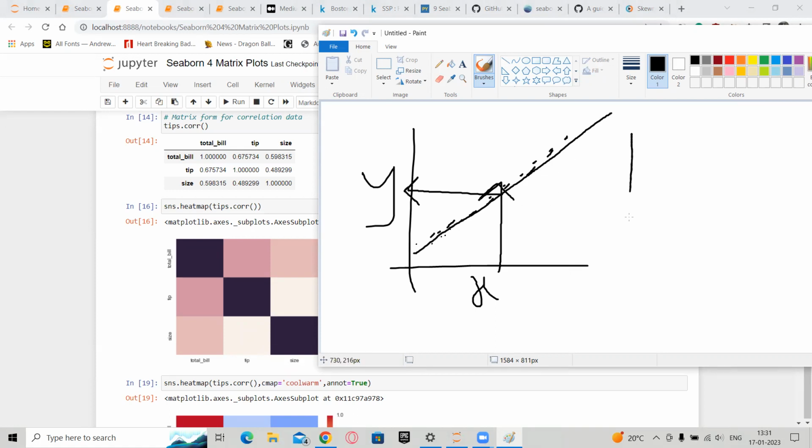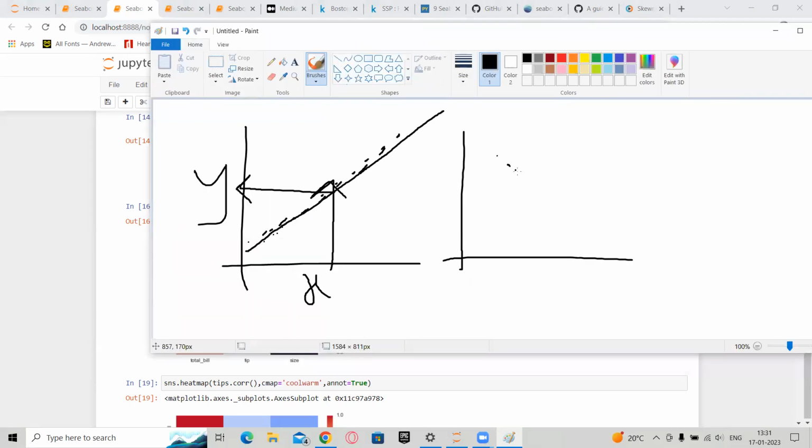Similarly, if this is our data, then you can see that with the increase of x, the value of y is decreasing. That is a negative correlation. So this is how two data points move relative to each other. This is correlation, the main point of our bivariate analysis.